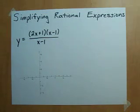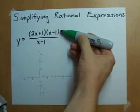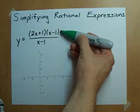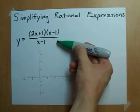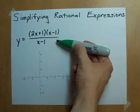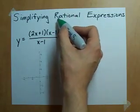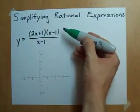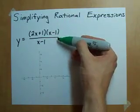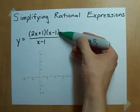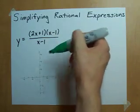I want to show you how we simplify what's called rational expressions in math. Rational expressions are functions that are easily recognizable because they have x terms in the top of a fraction and x terms in the bottom of the fraction. What makes this a rational expression is that it's a ratio between two functions, both functions of x.